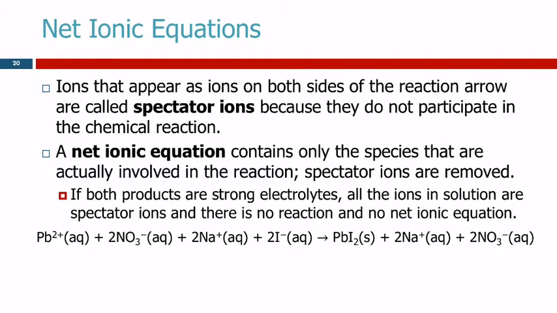So here is the ionic equation that we just came up with. Is anything happening to the lead ion? Here it was aqueous, and over here now, yeah, it got involved with iodide, right? Something happened to lead. What about the nitrate ion? Here we've got 2 nitrate ions, and over here we still have just 2 nitrate ions. They're just floating around at the party, mingling, having a nice time, but nothing earth-shattering has happened. Those are called spectator ions, because nothing really happens to them.